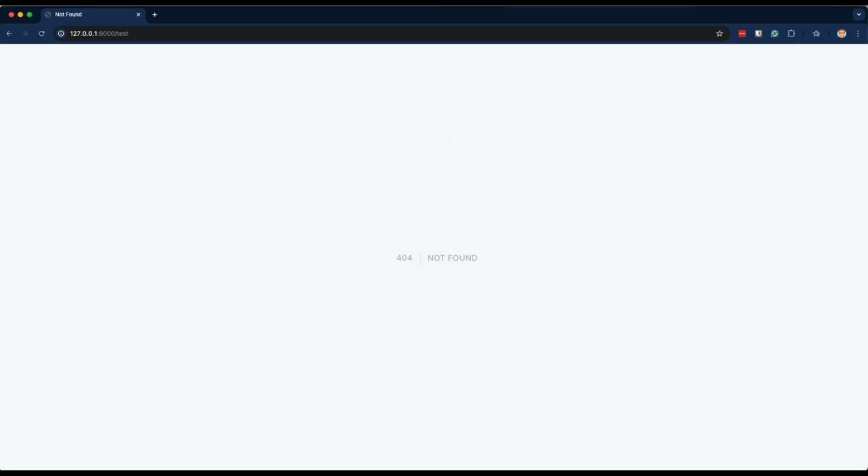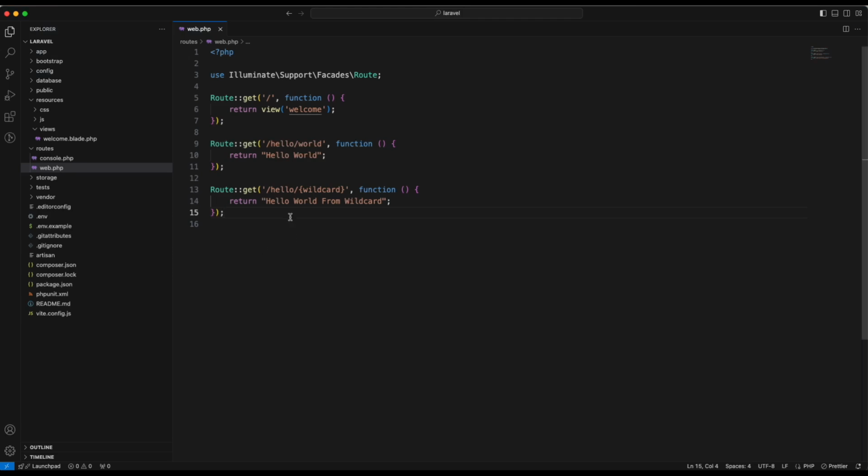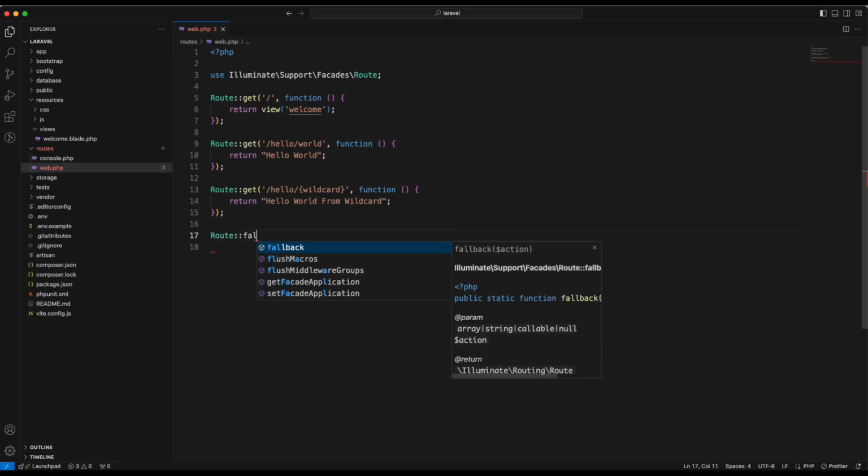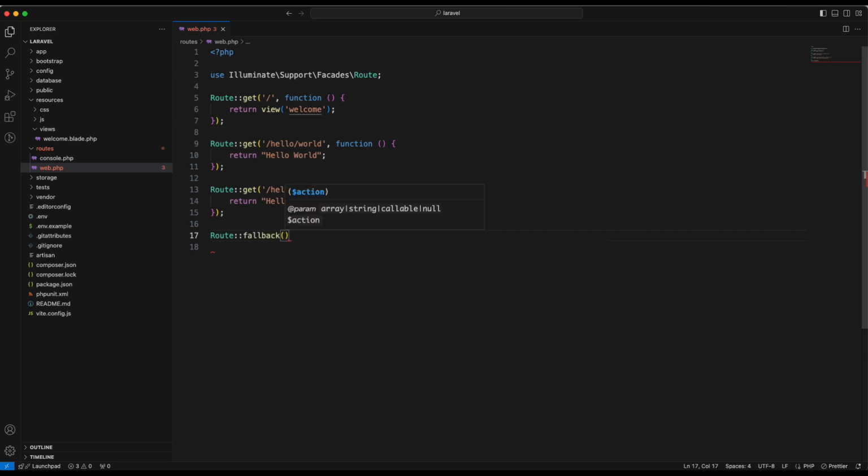So if I go back to the route file, I can define a fallback route like this. Laravel has a specific static helper method, fallback. I can copy this just to first try and explore what happens.